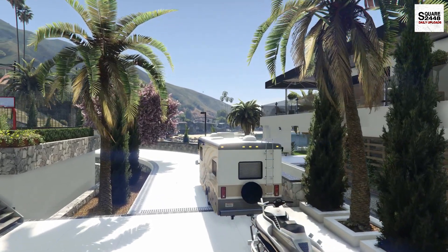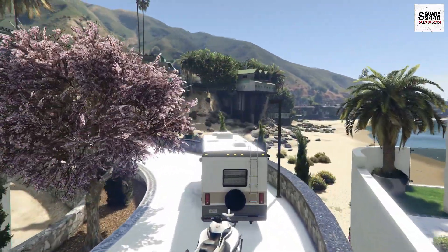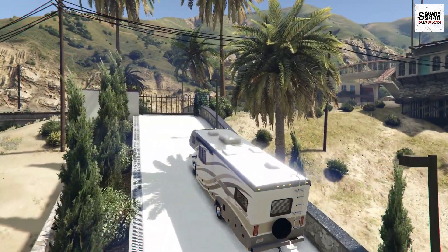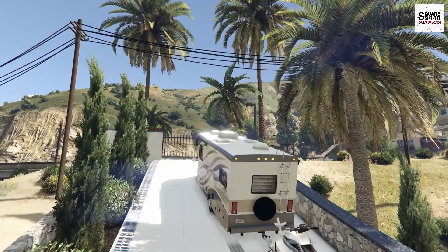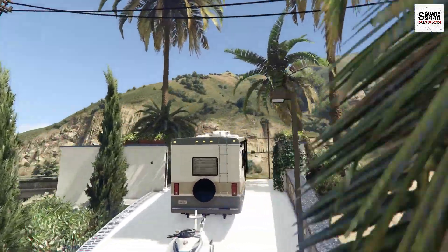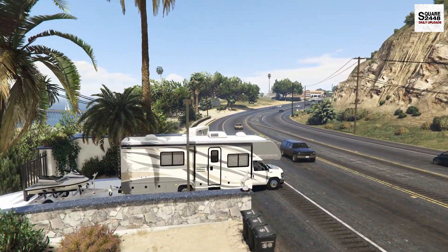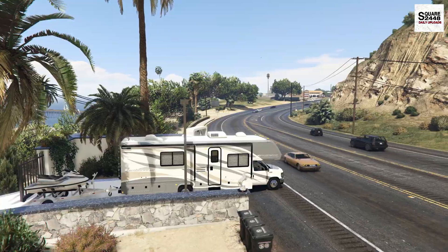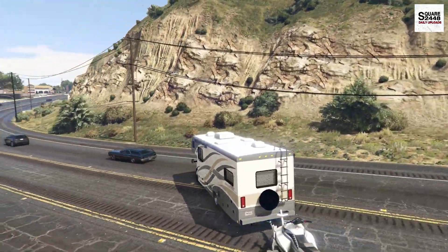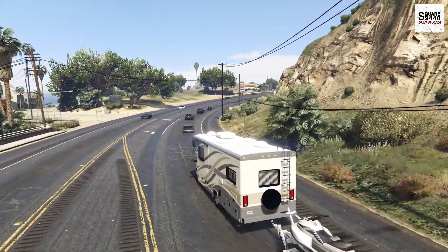I thought since this is a pretty long vehicle it would be best to put the Yamaha on it, and then we'll put the bigger trailer on the Denali. I decided to bring the Jetski with us. We are moving now and just waiting for traffic. Lots of people heading out for the 4th of July — I hope everyone has a great holiday.